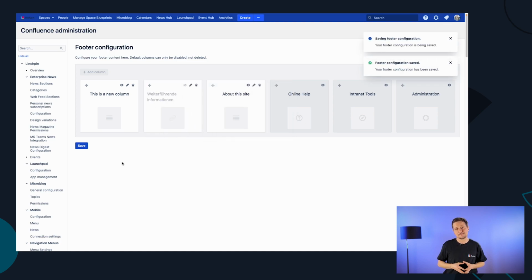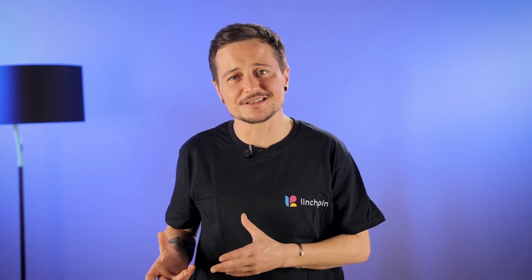using drag and drop. By the way, there's also a feature request to personalize these footer columns, so you can tell each column you're only visible from users from Frankfurt, and another column is only visible for users from Washington. If you want to vote for this feature, feel free to go to Canny, our platform for feature requests. You can find the link below in the video description.